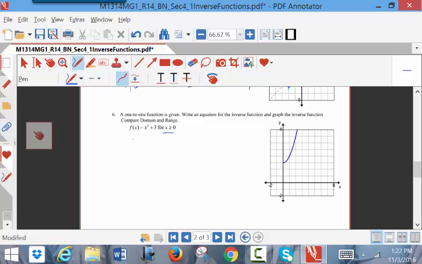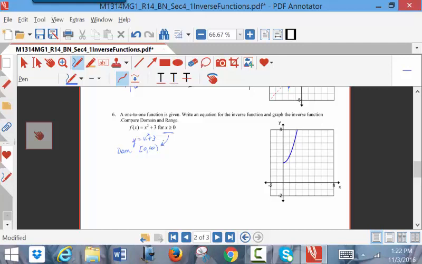So they say, well, here's my equation, but in order for it to have an inverse, my x has to be greater than or equal to 0. What that means is the domain is from 0 to infinity. So this inequality written as an interval limits your domain, which gives you only half of your parabola, which makes it one-to-one, so it can have an inverse. Okay, so they've got to be very careful with our quadratic equations.